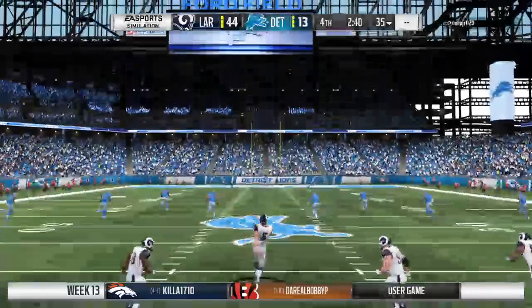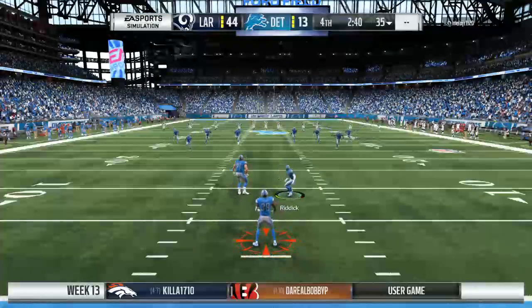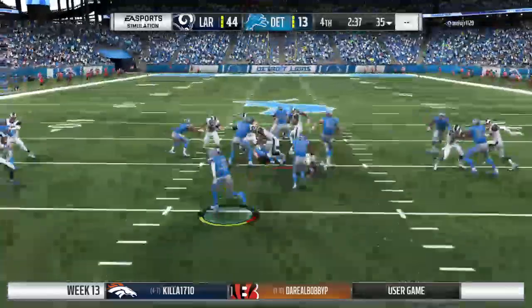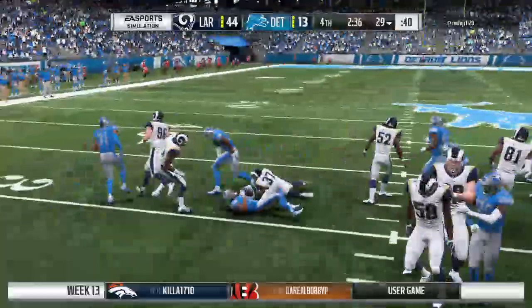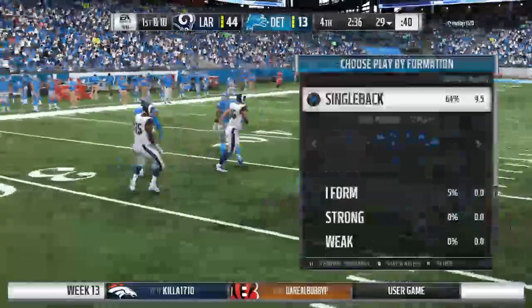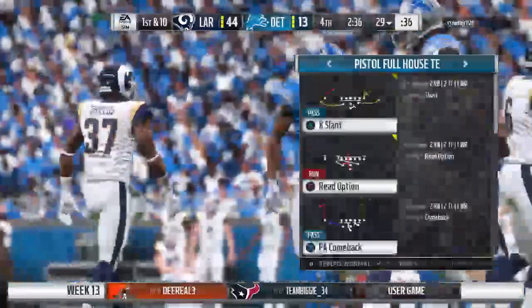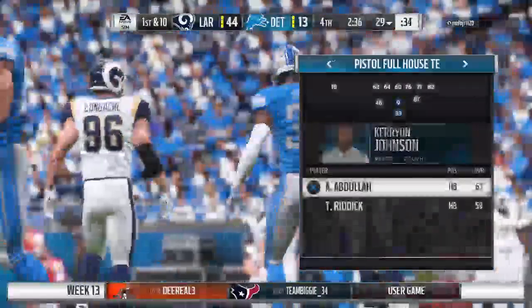And you know in this league, you can never have enough points, but this widens it out, as you said, and now it's all about ball control, isn't it? Jamal Agnew now to return it. And it's a pretty good return here as he'll get it up to the 29-yard line. Here's the Detroit offense now as they head back out onto the field.